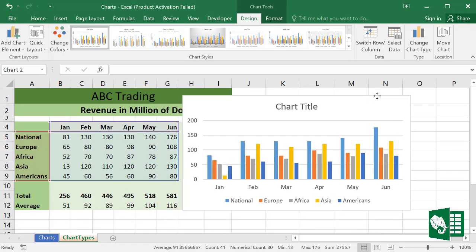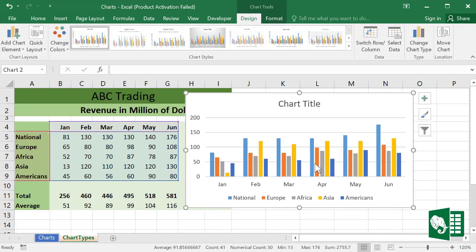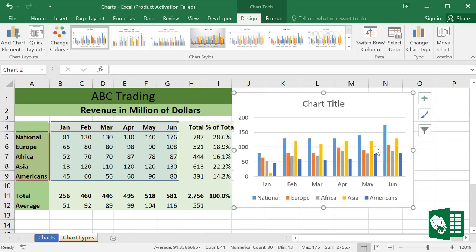This will create a default chart. This is a clustered column chart type. Most of the time it will be the best chart. It shows the data clearly and what is going on in the data. Let's resize it.